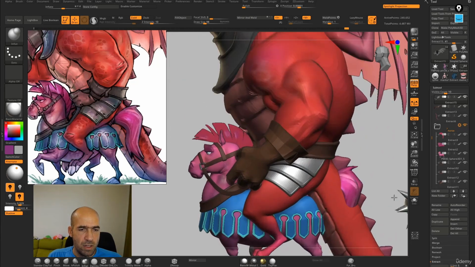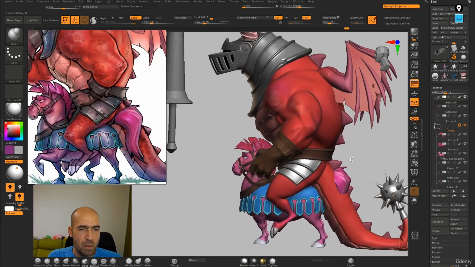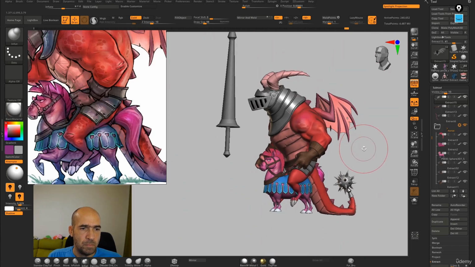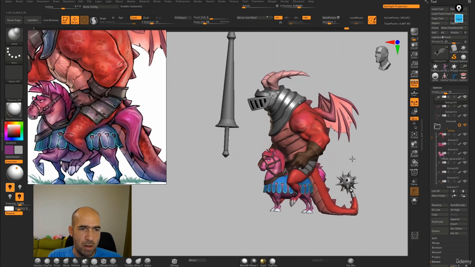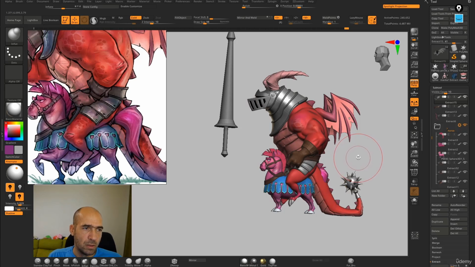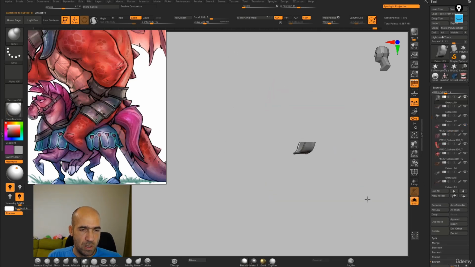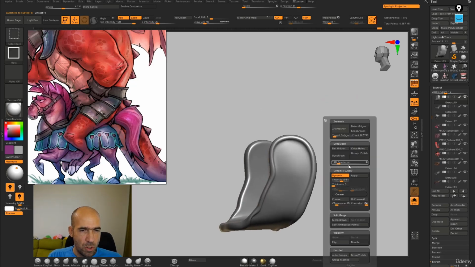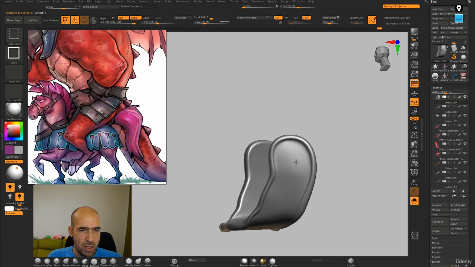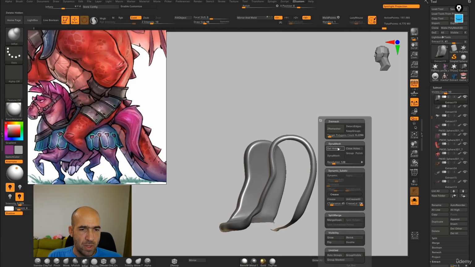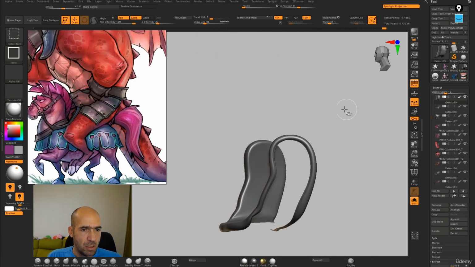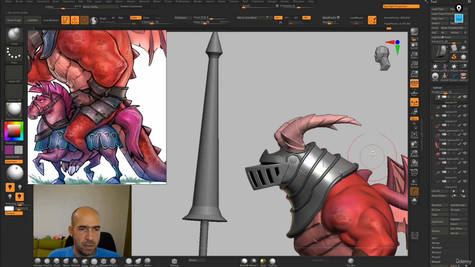And now we have this armor with darker parts and lighter parts, and it looks better. Yes, good. Maybe we can do this also on this part. So select this. By the way, we should apply the subdivisions. Select this, fill object, and then like this.